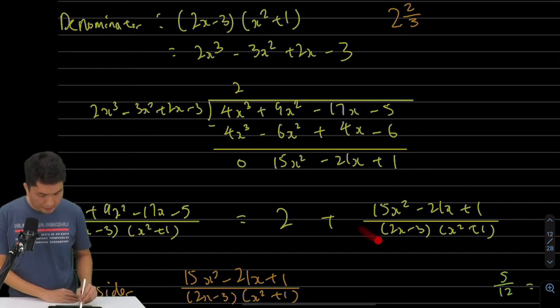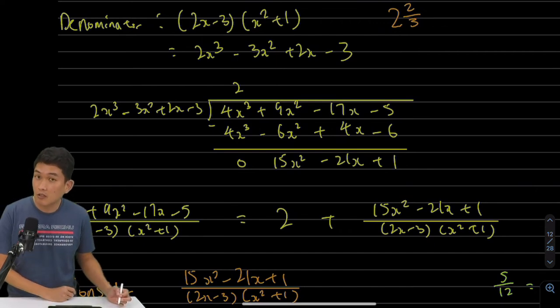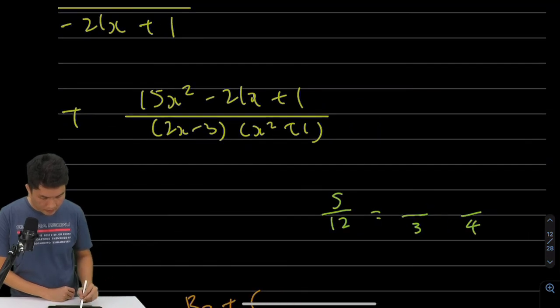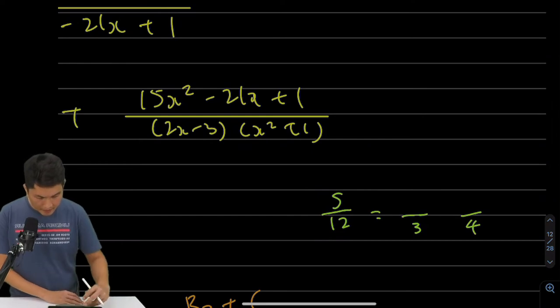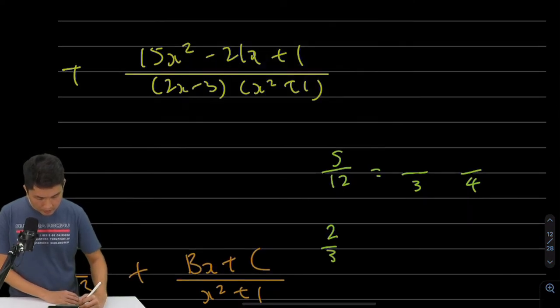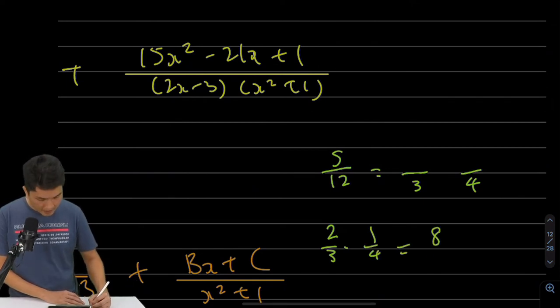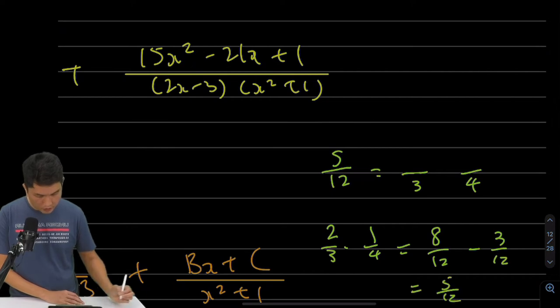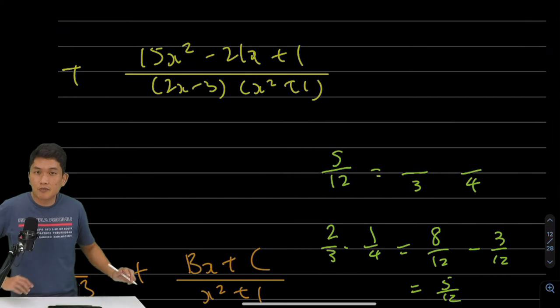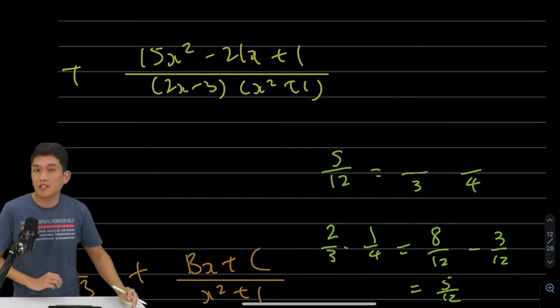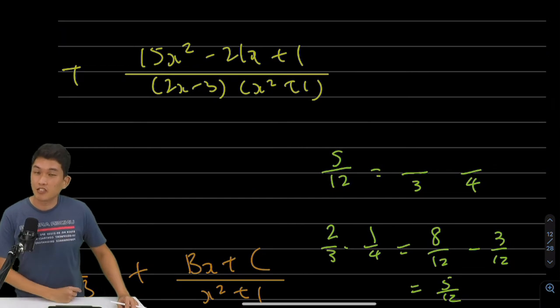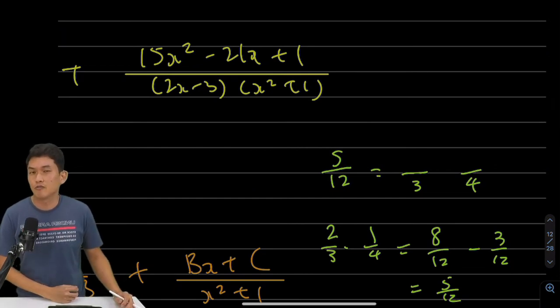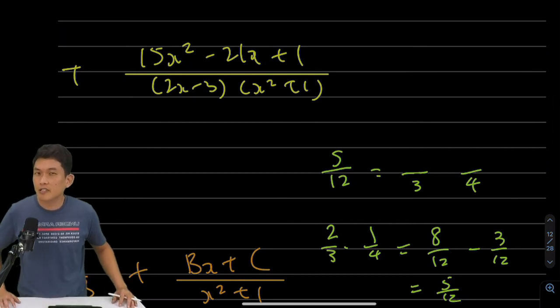Next, I need to split this up. You've been thinking, what do you mean by split this up? Let me give you a concrete example. If I have 5 over 12, this fraction over here, would you be able to split it into something over 3, plus minus something over 4? Maybe you can, maybe you cannot. But if I tell you what is 2 over 3 minus 1 over 4, you should be able to do this fairly quickly. 8 over 12 minus 3 over 12 equals to 5 over 12. So you see, some things in mathematics are really easy to go in this direction, but the reverse direction is not as easy, as you will know if you're doing differentiation and integration. So partial fractions is no different. It's really, really difficult to split things up or to decompose them into simpler substances.